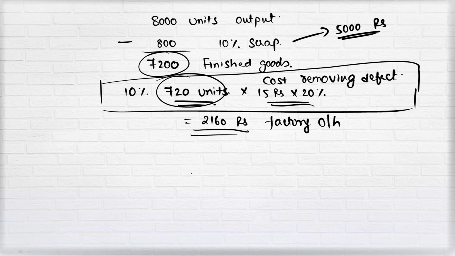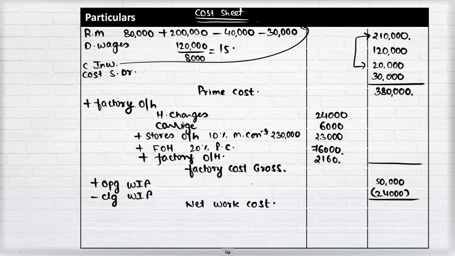Once the units are manufactured, some units are defective, you rectify that defective product. This is not a direct expenditure on manufacturing your normal production. So this is treated as indirect expenditure. Is it expenditure related to production? Yes, and it is happening in the factory, right? So it should be treated as a factory overhead, 2160. We have written 2160, yes.